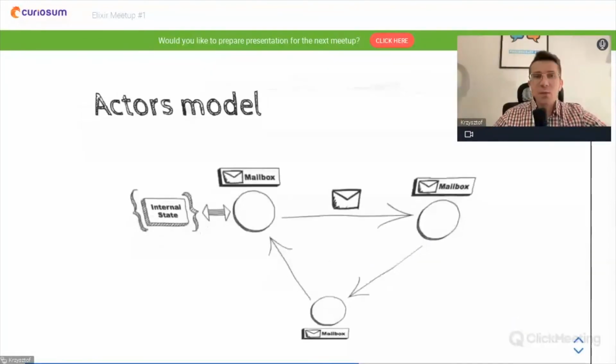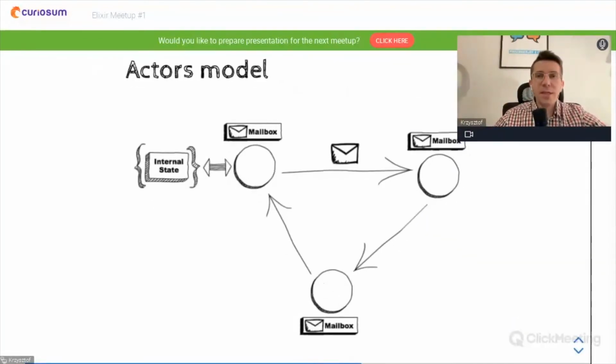And this is connected with how multi-threading looks, because it's based on the actor model. An actor is basically a function, a process running on a virtual machine. These processes communicate with each other by sending messages.